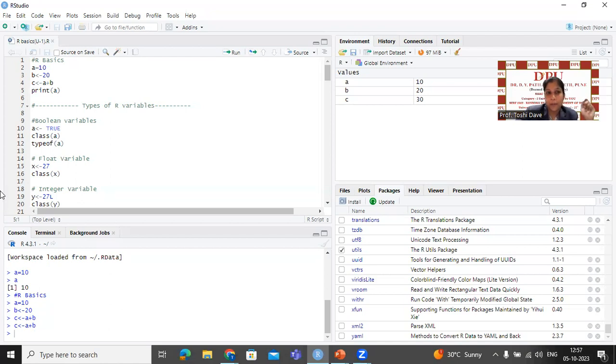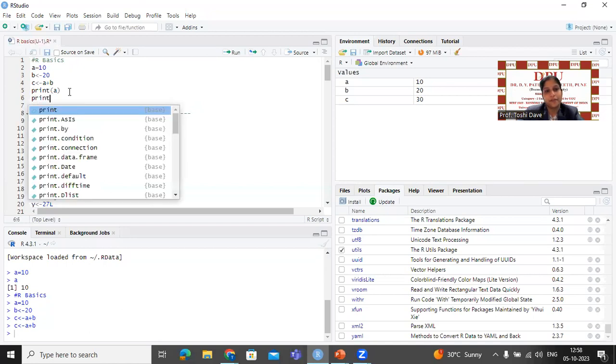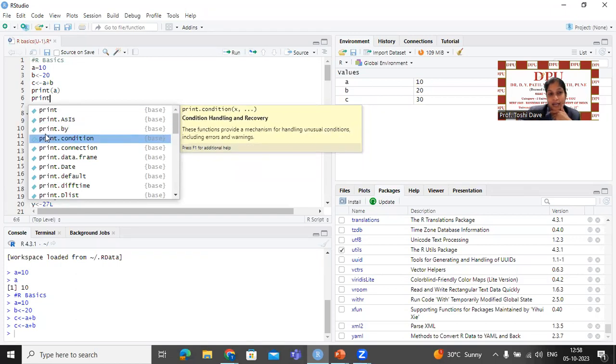Just use the print function. Why a function? See, this is the intelligence list. For example, you may not know how to write print, whether it is in uppercase or lowercase, or whether anything else resembles the print statement. As you can see, there are print.asis, print.by, print.condition, print.connection.